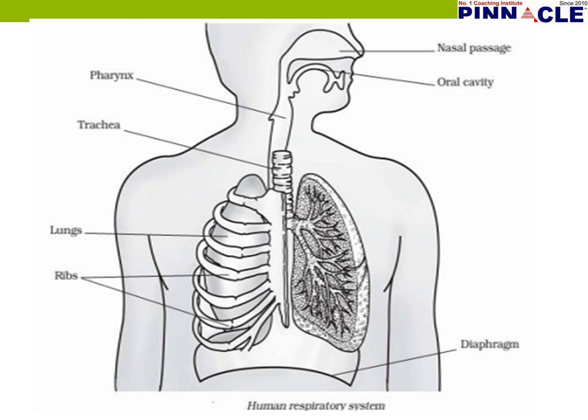This is the nasal passage. You can see this is the oral cavity and this is the nasal passage, and the air goes to the pharynx and then the trachea. This is the trachea, and these are the lungs. These are the ribs, and this is the diaphragm that we have discussed. So these are, in fact, the respiratory organs of our body. This is the structure of the lungs in our body.